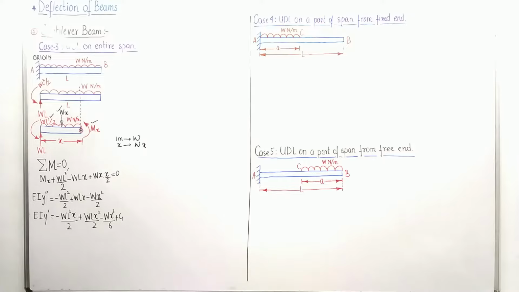So let's move ahead. And if this is the origin, you just compress this x. When you put the value of x equal to 0, we know very well that the slope and deflection at this fixed point is going to be 0. We know this very well, isn't it? So y dash is going to be 0. If that is so, y dash is 0, x is 0, then C1 will also be equal to 0.